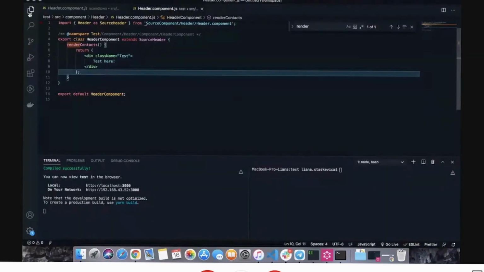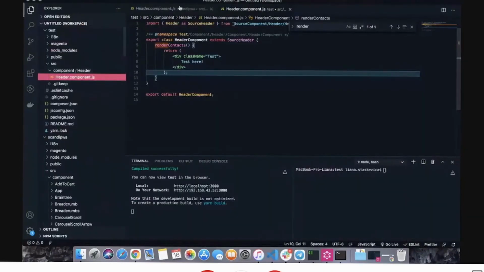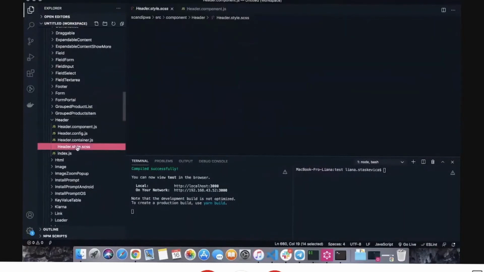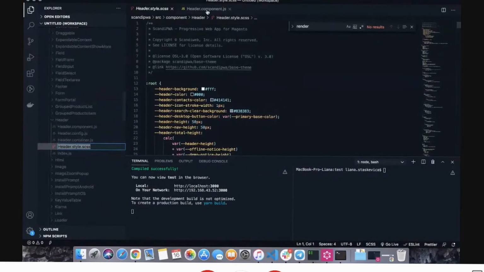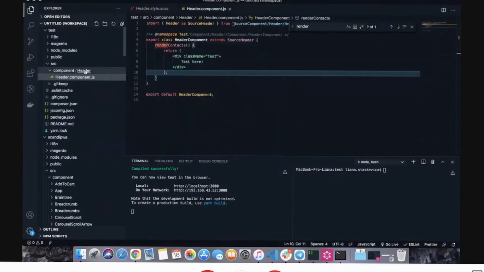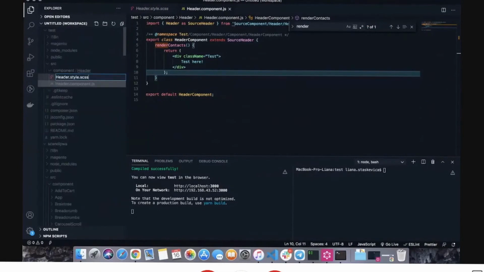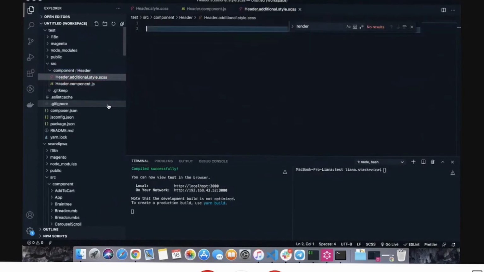And I indeed want. And the best way to do it, instead of overriding the styles completely, is to add another style, I would say, to extend those styles, to provide one another style. So what I will do is I will do header.style component here, and I will provide it the extension here, or let's say additional. It doesn't matter.